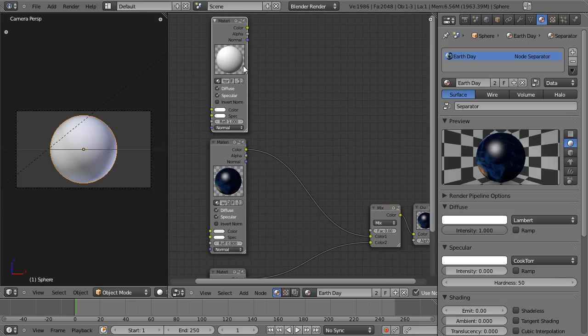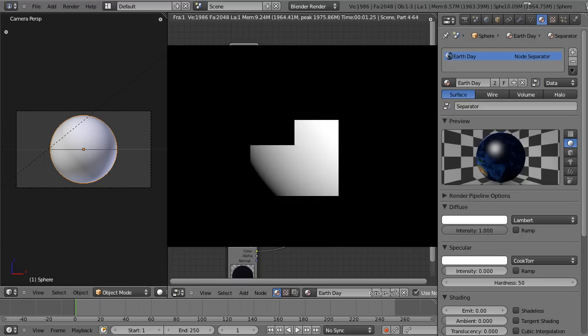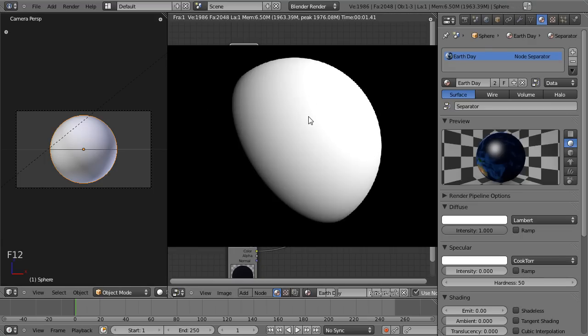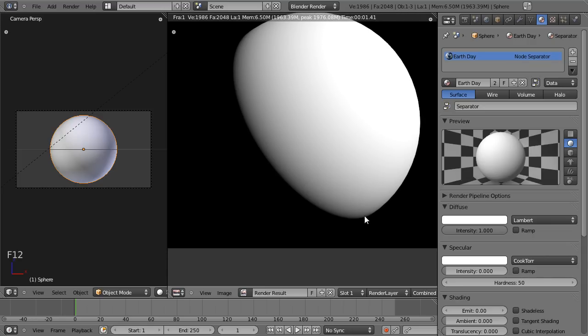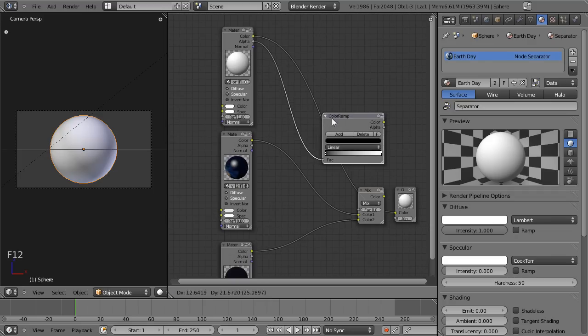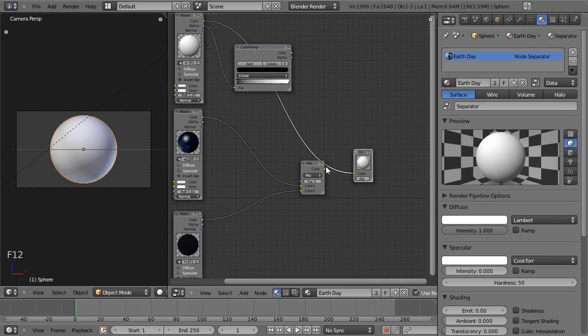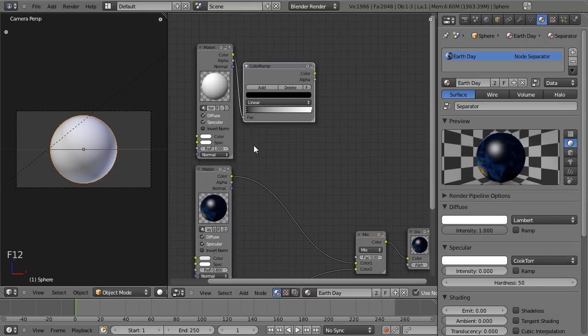All right. Now, if you were to render just with that material, in fact, let's just do this, just show you what it looks like. It's just a white sphere, basically. But what you can see is that this part up here is white, and then this part down here is black. But you can actually use that basic material there as kind of like a grayscale so that you can make the white part be the day material, and the black part is going to be used as the night material. So to do that we're going to add a color ramp, just plug that in here, and this is going to allow us to control just a little bit more detail as to what parts need to be black and which parts need to be white.